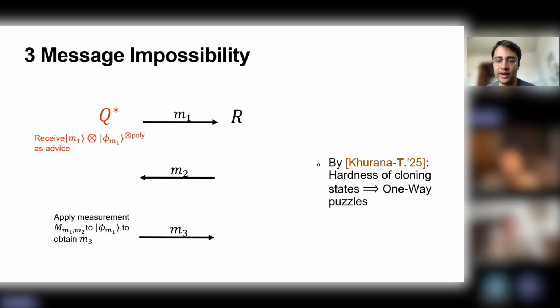And I'm not explaining it here, but extending this, you can get it for 4 messages or even multiple messages, polynomially many messages. From prior work, we've shown that this hardness of cloning states, which is a vague term, but here it means cloning states exactly, implies quantum secure one-way puzzles, and that is how we get our one-way puzzle result. The oracle separation is fairly involved. I'm not going to get into this, but that shows something for constant rounds, and that uses some different ideas.